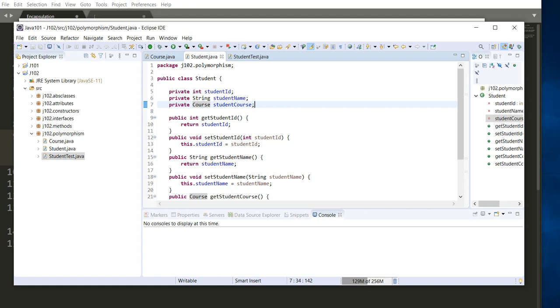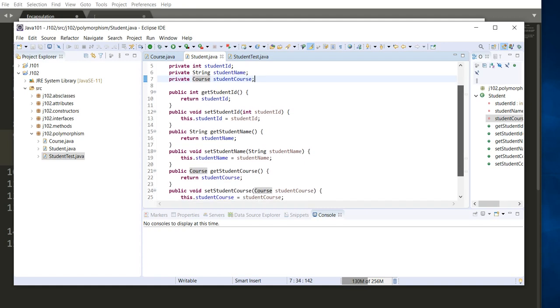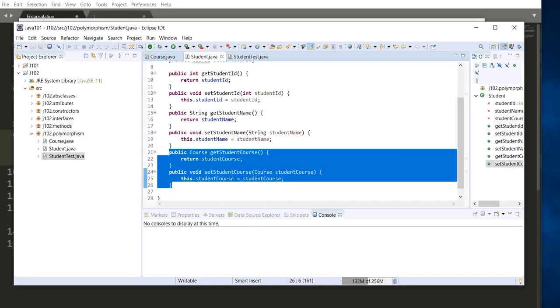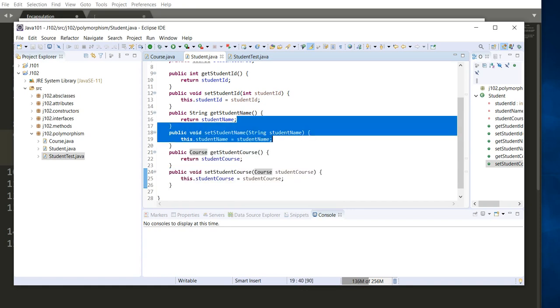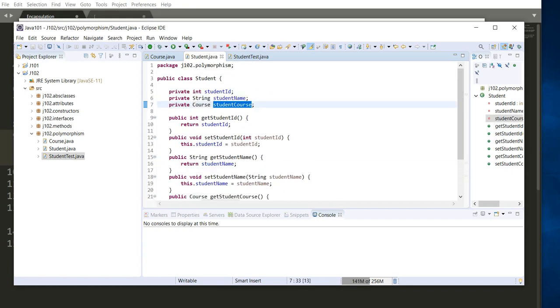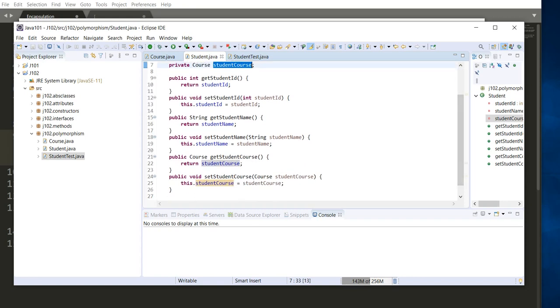For these 3 attributes I have a total of 6 getter and setter methods. And look here that for the course, I have getStudentCourse, so it's returning the student course, and for setting the student course I am taking the input of the course information for the student, and I am setting that student course.